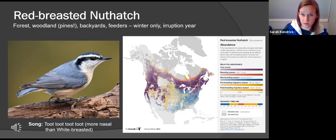This year is certainly an eruption year. We've seen many, many of these birds across the state in backyards and on people's properties. And when I'm doing the monitoring for brown-headed nuthatches, which we reintroduced to the state this last August and September, these red-breasted nuthatches are everywhere in those shortleaf pine woodlands down in the Ozarks. So if you want to hear like 6 or 7 or 8 red-breasted nuthatches nearly everywhere you go, go to shortleaf pine woodlands in the Ozarks, because they are everywhere. They're really using the Ozarks a lot.